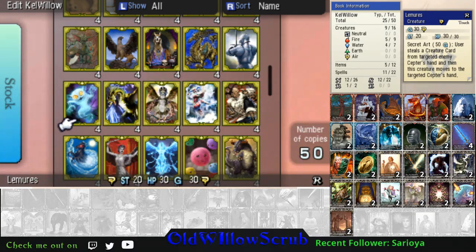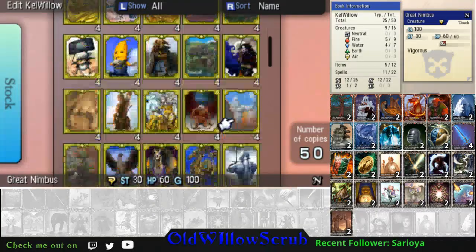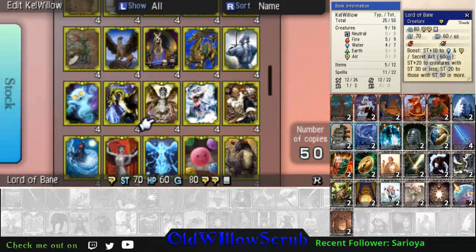When you do get to the rich packs, one thing that can help with the air book is Lightning Dragons with Lord of Bane. Okay, so when you're going against water and earth creatures, you can have a secret art to reduce their HP by 20. Then you have Lord of Bane, which increases strength to air and water creatures, and it has a secret art, which, if there's a creature that has 30 or less strength, it's increased by 20. What that means is you can pop up Centaur's strength to 50. And if there's creatures on the field that have 50 or more strength, you can reduce them to 30, I mean.